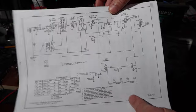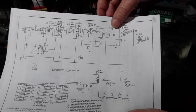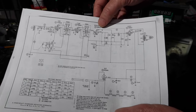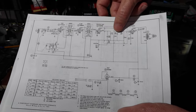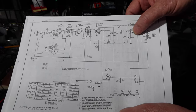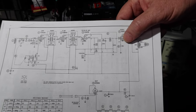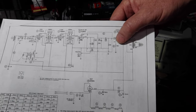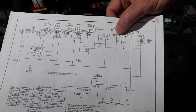The other thing I wanted to mention, I started to talk about this capacitor right here. So normally what I would do is check to see what this capacitor value is, or to see if any of this plate voltage, this DC plate voltage, in this case it's 50 volts, is finding its way through that capacitor to this grid on the output tube. And you see right there, that wants to be at 0 volts in standard conditions. So if this is much higher than that, then I know I've got a problem with this capacitor. Normally I would just change that.